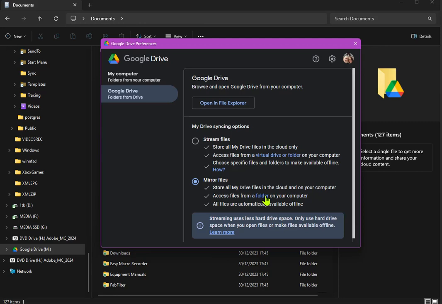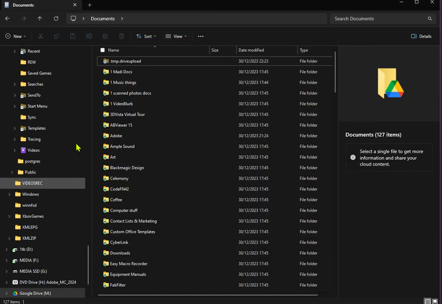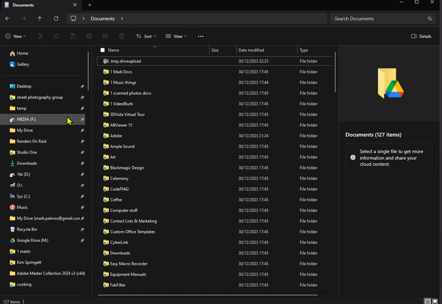The process recommended by Google is to create mirrored files, with My Drive in your browser and also with My Computer on the PC. When you set that up, it tells you to restart Google Drive, so you do that. But when you've restarted it, you come back to Windows Explorer, and My Documents is completely gone. Usually it's right near Downloads. It's completely gone.